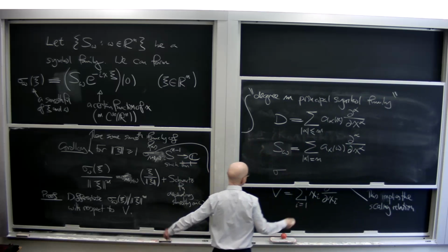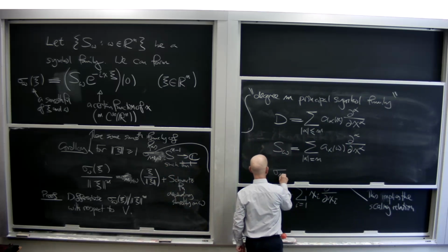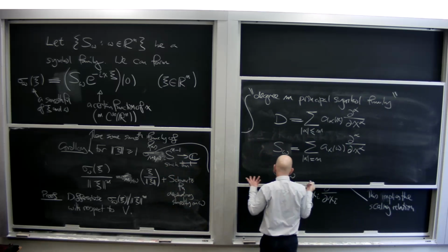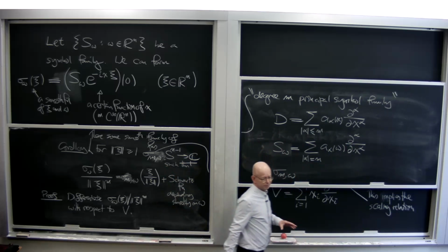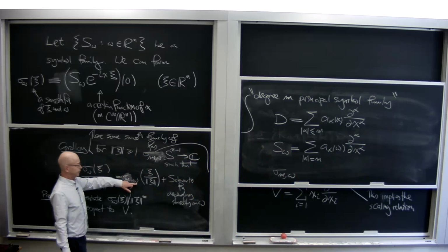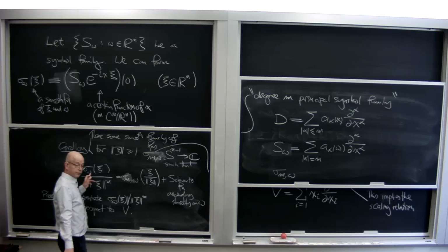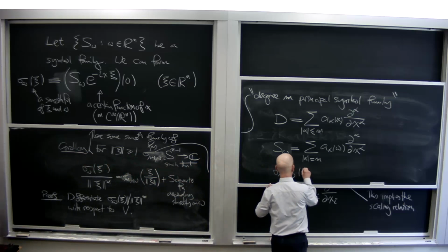And now you can look at the corresponding symbol function. Let's call it this guy here, sigma omega. In this particular case, there are no smoothing operator things to worry about. There's no difference at all between this function on the sphere and the actual function. But let's just write it this way anyway.